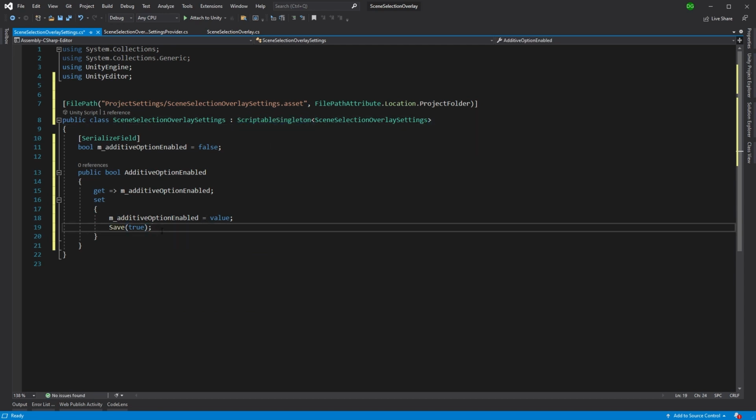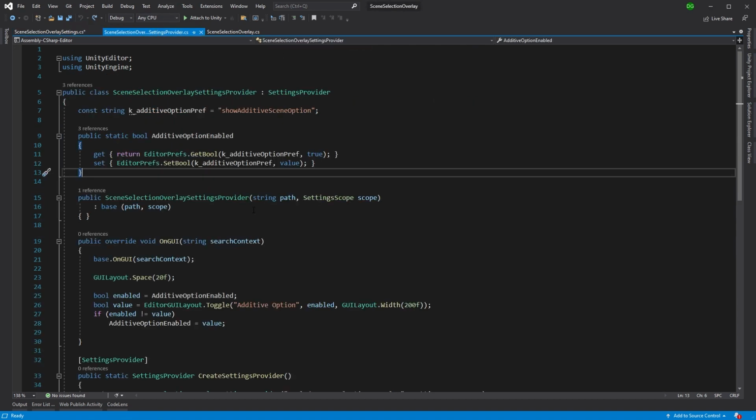Now we send it true because that tells it that we want to save this as a text format file. But if you wanted to save space or whatever, because this is particularly big, you could save this as a binary, and therefore you send false into this method. So that's all well and good, but it's not going to do anything for us yet because we're not actually using it. So let's jump into the settings provider and make some alterations.